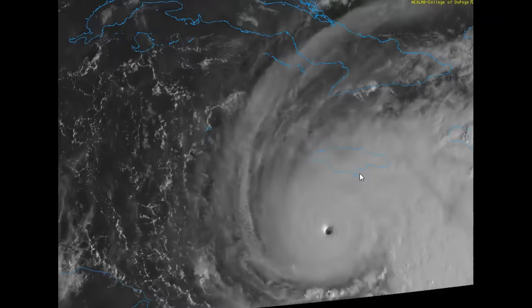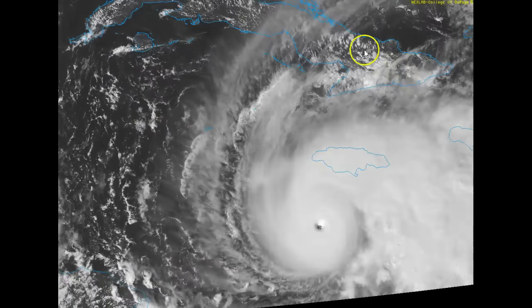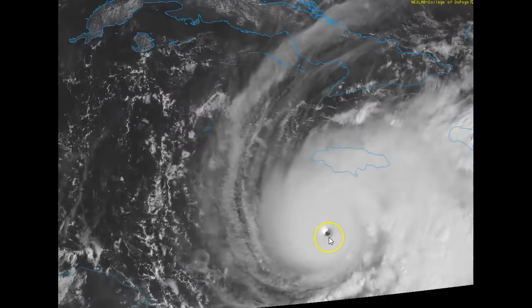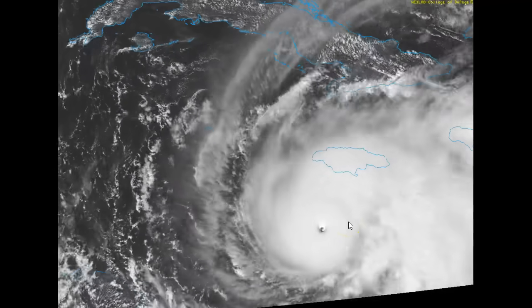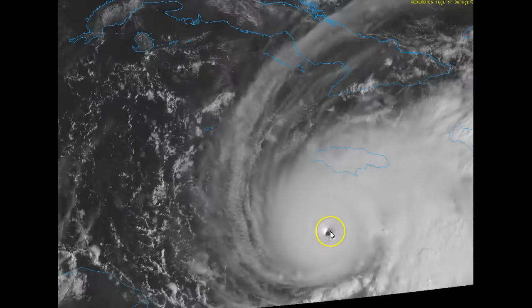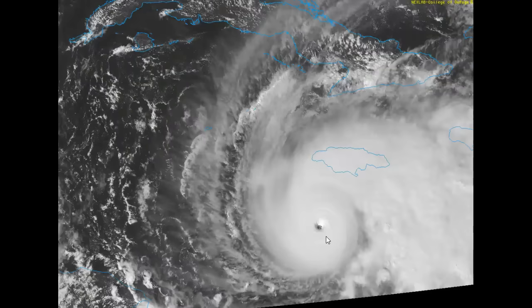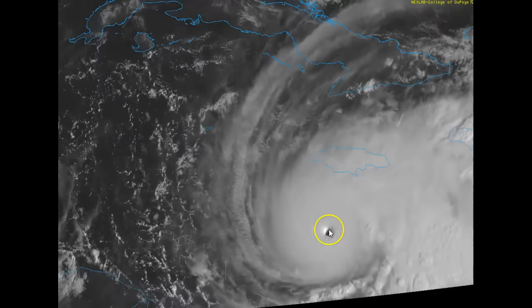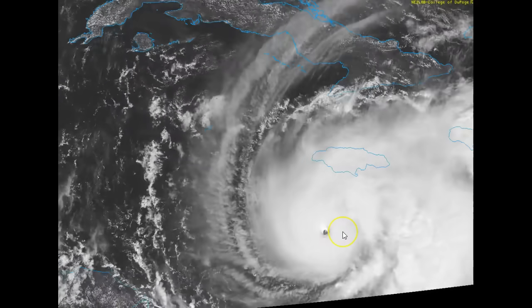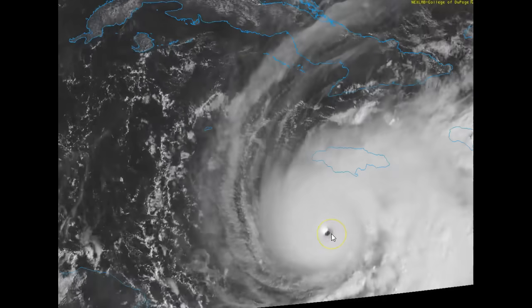I'm not sure how hard it is to see this blue outline right there — that's Jamaica, and then you have Cuba here. Something I've noticed throughout the day, as we backed it up from the beginning of light this morning until now, we saw it take a dip to the south this morning. It almost looked like it was going to loop back in this direction, and that's what the Navy model was also showing.